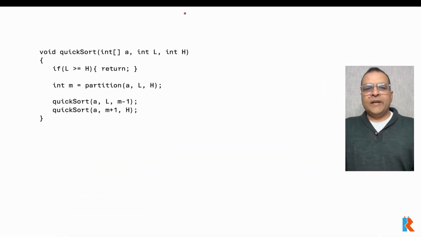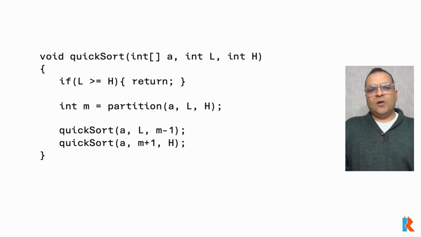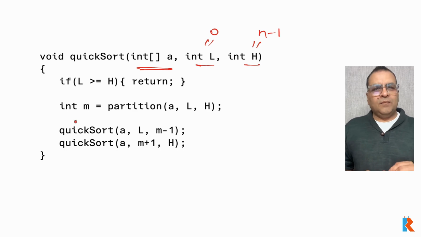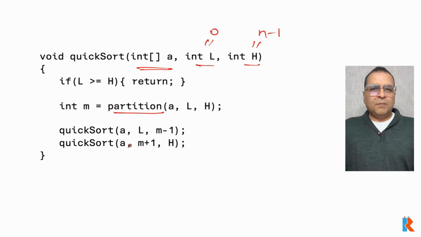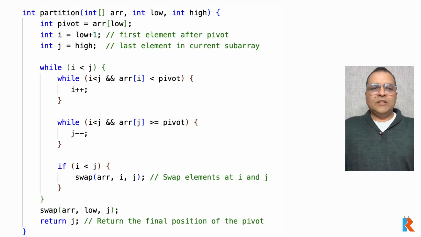The function that you are looking at your screen right now is the function for quicksort. This function sorts the array A from low till high. The initial value of low is 0 and initial value of high is A.length minus 1. So if an array is of length n, then this function will be able to sort that array using the quicksort algorithm. As you can see, this function calls another function which partitions the array. So this function picks one element as pivot and partitions the array in two parts. In best case, these two parts will be equal.